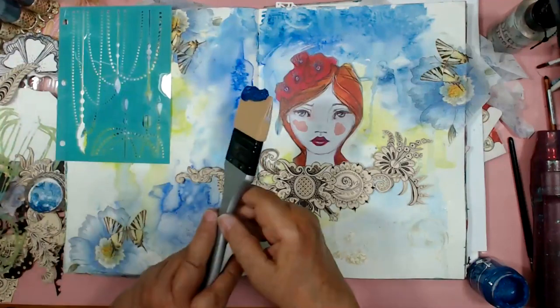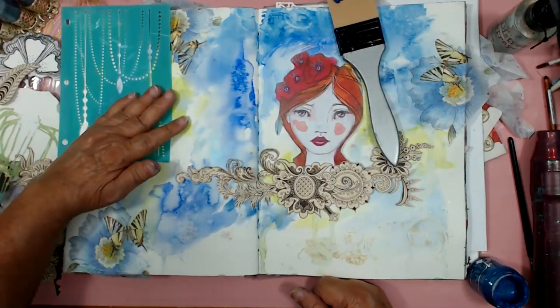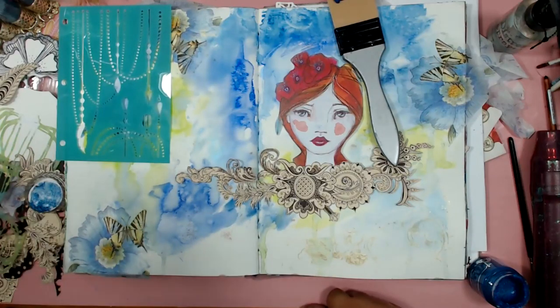Oh, you know what? I'm going to put some tape first on, I need some washi tape, on this part because I don't want to get this part in there. Oh, I'll use some masking tape.